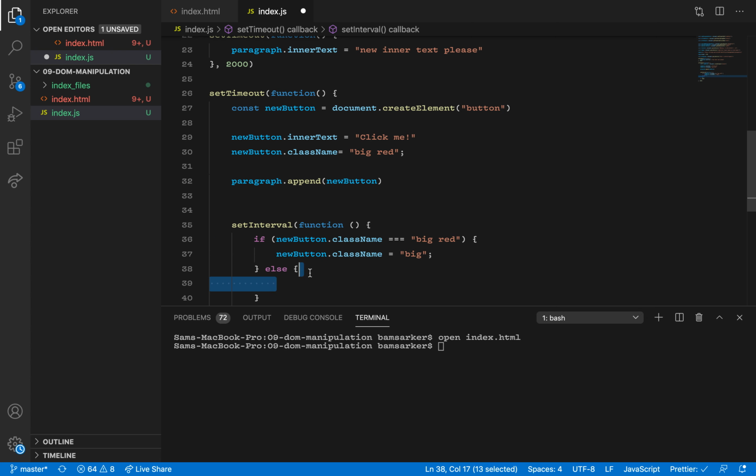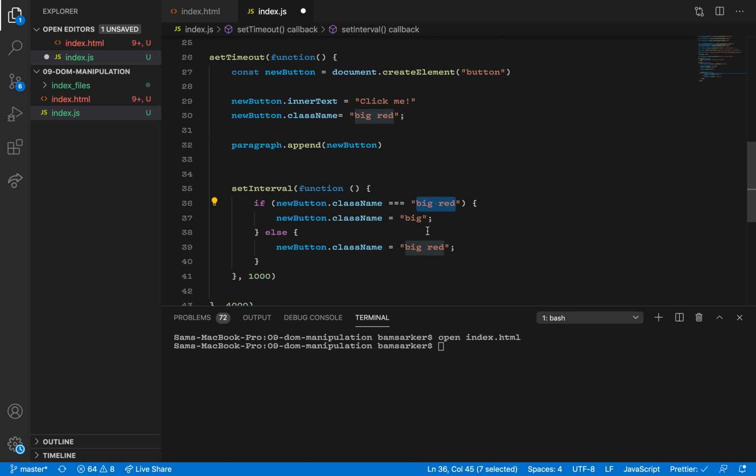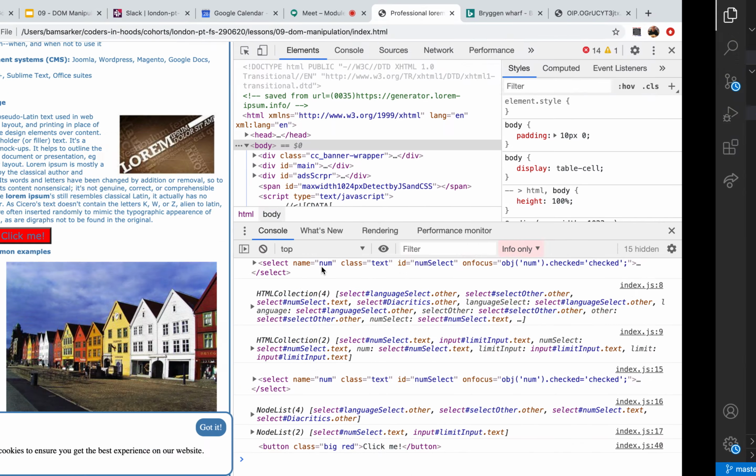Otherwise, let's set it to big red. So if it is currently big and red, let's just remove the red. Otherwise, let's add the red. So let's see what that does.